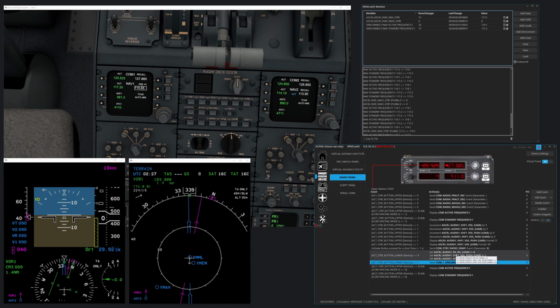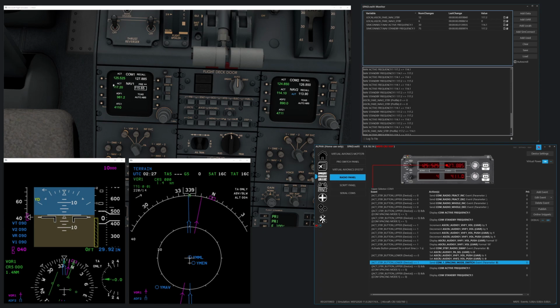So this is really neat in how we can use the control panel, with variables and short presses and long presses and holds, we can combine this functionality and get a lot out of this panel. So I'm not just changing the radios and the NAVs and the DMEs and the frequencies or the transponder or the ADF, but now we're also controlling that audio panel at the same time.